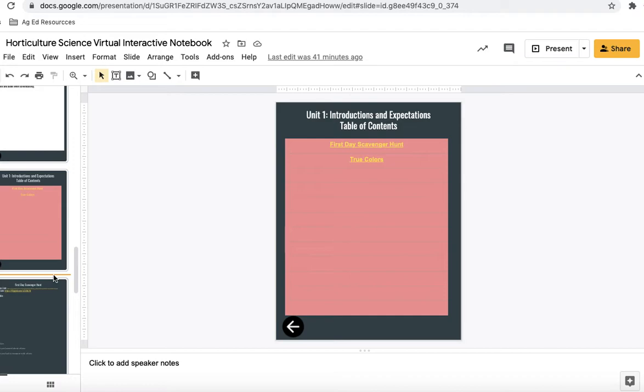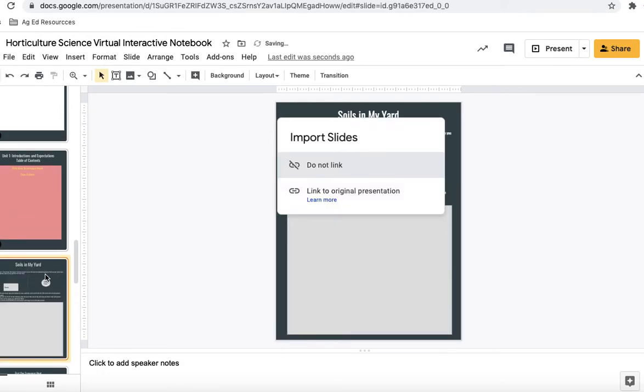You're going to push in between on the left side here. If you see my mouse, you're going to select in between the two pages. You're going to put it behind the page that you want it to go. Typically we will go in order, but if there is ever a case, be sure again to read the directions if it needs to go somewhere specific. And then you're going to paste it, okay? And then you're going to push do not link.